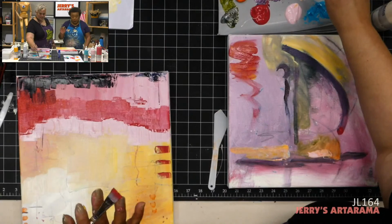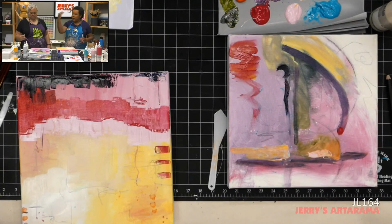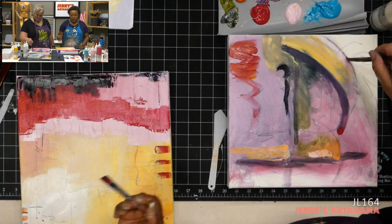I was going to say, every single time you start something, it doesn't have to be started and finished in the same go. A lot of times I will do something and let it rest and come back tomorrow and look at it with fresh eyes. So don't feel as though it has to be done all in one day. I just love the whole doing of the things.